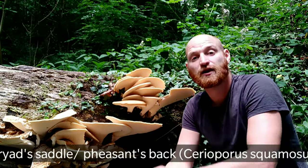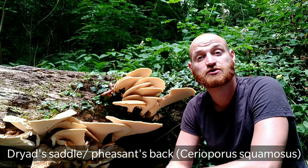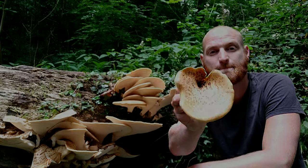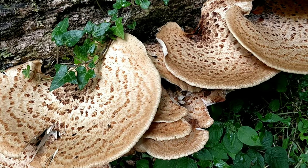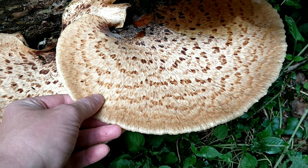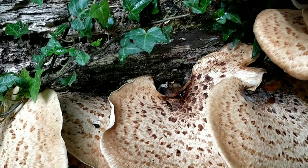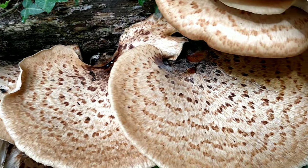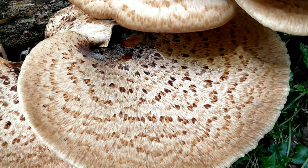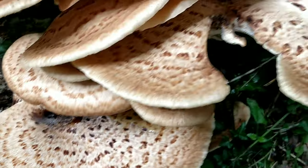So here I've got some Dryad saddle or pheasant's back mushroom, which is a nice spring or summer mushroom. The caps can grow quite large, even quite a bit bigger than this, and they're a light yellowy brown colour. And you'll see they get these concentric darker rings, and they look like pheasant feathers, where it gets its other name from, pheasant's back.